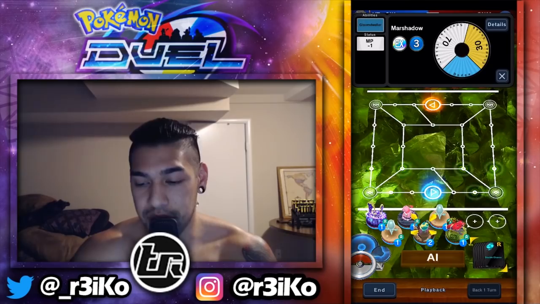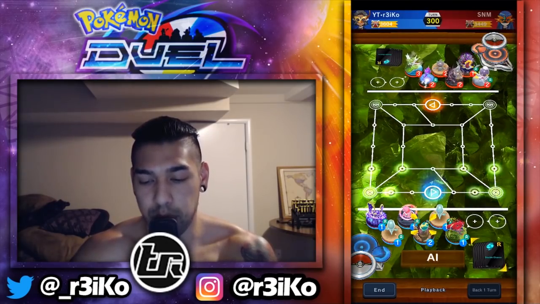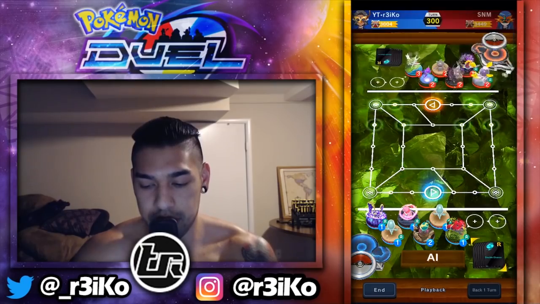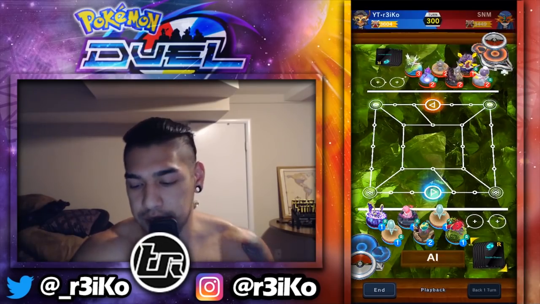Marshadow's on the board. So this first match, like I said, it's against Saturday Night Monster. Looks like he's testing out the figures that he got. He's rocking the Poipole with the Ghosts and the Origin form. So let's see how this match unfolds.